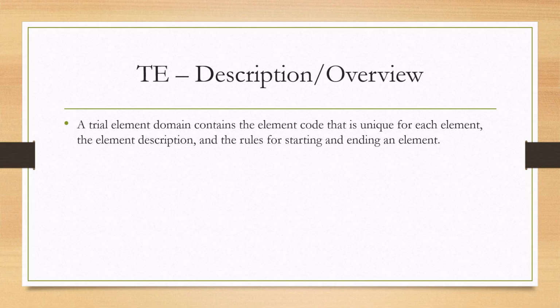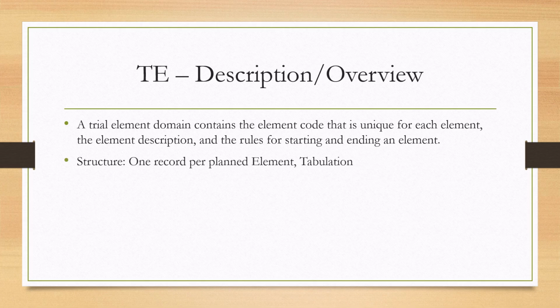The trial element dataset contains the definition of the elements that appear in the trial arm dataset. Any element may appear multiple times in the TA table, but it appears either in one arm or multiple times within an arm or both. However, an element will appear only once in the TE table. The most widely asked question in the TE domain is the difference between element and epoch. We will cover this concept in detail in a few minutes.